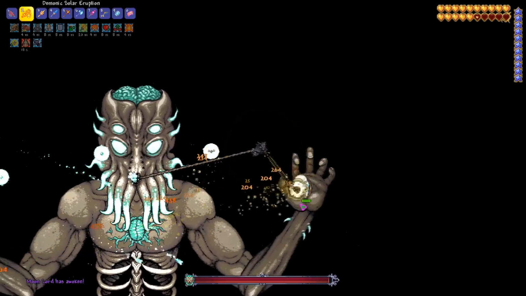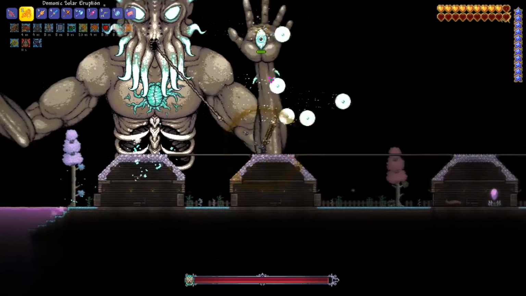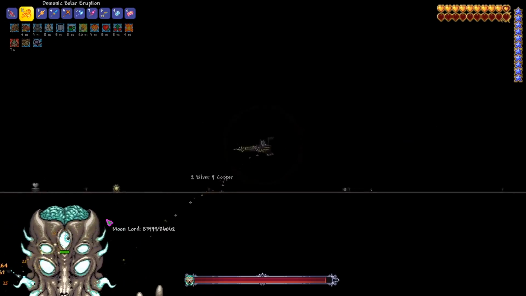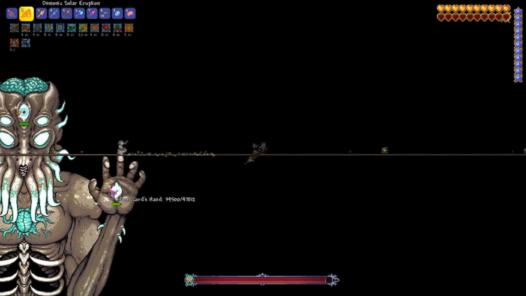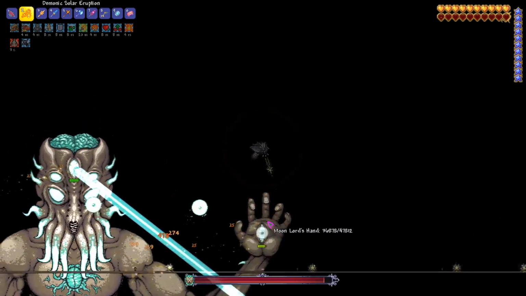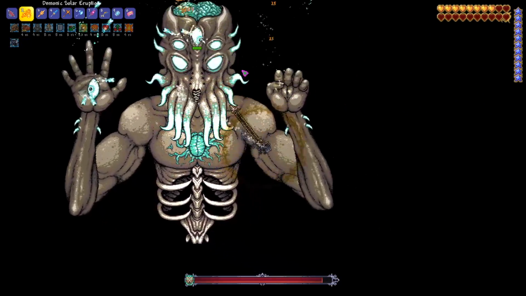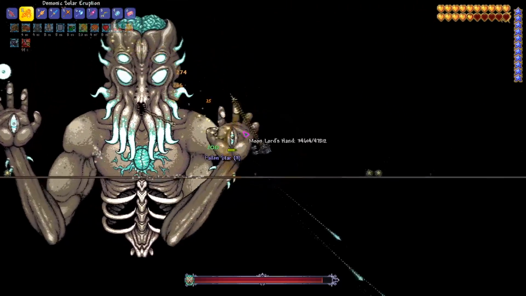So I've got this weapon. We'll just fly around and try not to get killed too horribly. I'm going to get on the pirate ship for a second. Bear with me here. It's the death laser. That's the only thing I don't quite know how to handle. If we do something like that. Oh, there we go. Oh, that's easy. Easy boss fight all around.